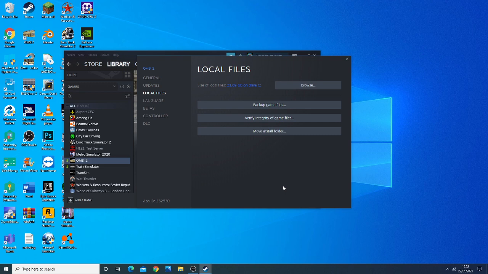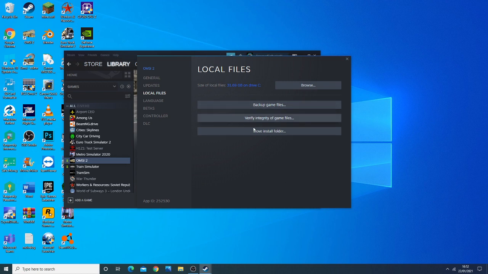One thing to highlight here for any Omsi 2 players is when you verify the game files, make sure you reapply the 4GB patch. This also goes for any other 32-bit game that you are playing on Steam that you're using the 4GB patch on. Make sure to reapply the 4GB patch because it does remove it, and particularly for Omsi 2, if you're playing Addon London, anything like that, it's going to cause issues. So once you verify the game files, it's very important that you reapply the 4GB patch.